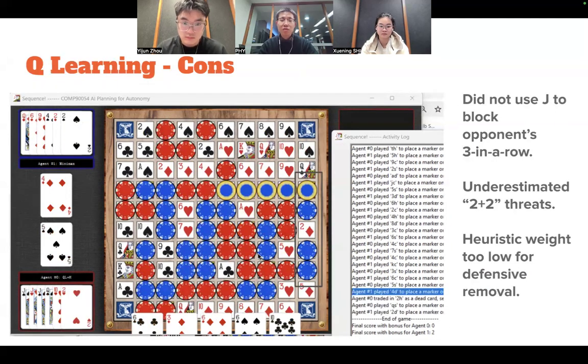This is because the Q-learning update mainly uses final rewards from wins and losses, not from blocking potential threats. If the agent does not lose right after missing a defensive move, it receives little negative feedback. As a result, the agent is not encouraged to remove risky threats in advance.